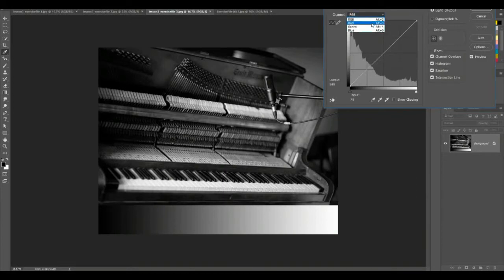So if I wanted to change the red, green, or blue specifically in an image and make that red darker, that green, that's the way the RGB works. Until you've mastered the RGB on its own, I wouldn't recommend playing around with the individuals, because you might just confuse yourself. But feel free to play around with it when you think you're ready and really get in depth with them.